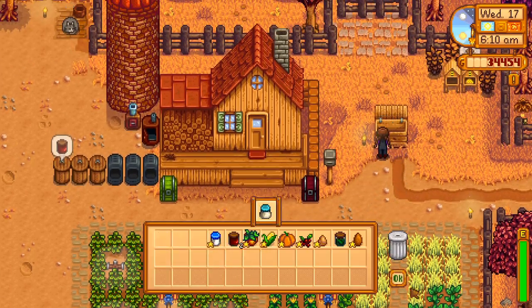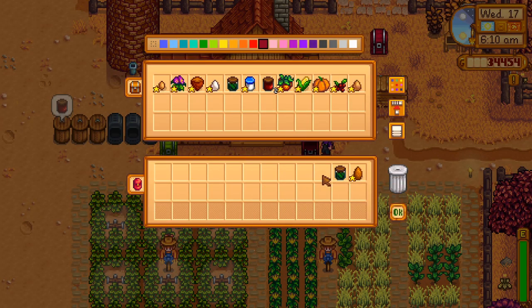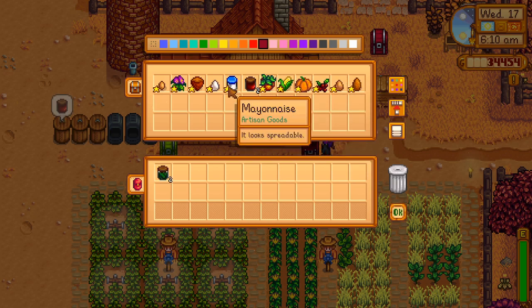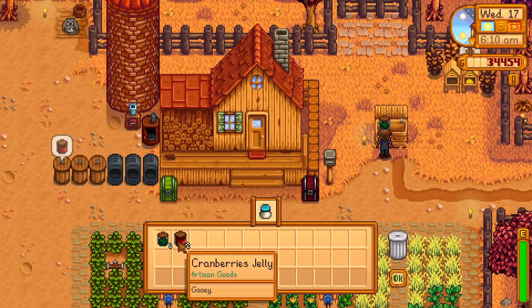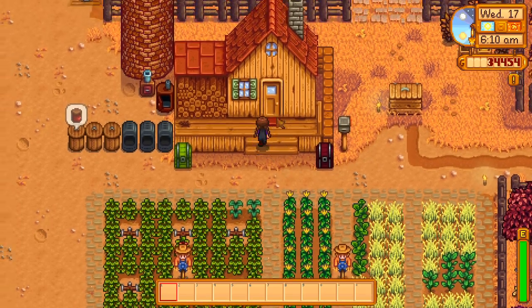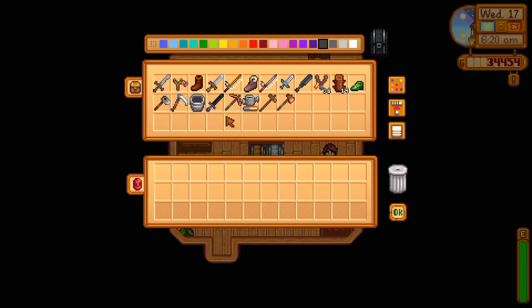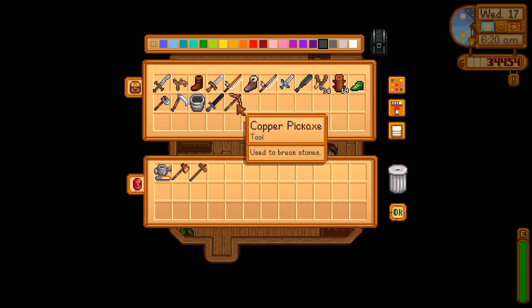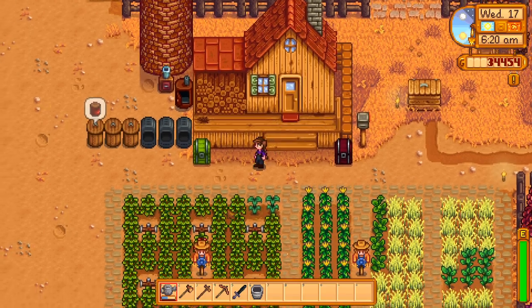Let's sell the mayonnaise. I am going to keep all my artisan goods in here, simply because I can. I'm going to sell the pickled stuff though, and the jelly, because I don't really need it. There we go. Let's grab our tools back, because as you can see, our hotbar is empty. Because I emptied out everything before the fair, I thought, well, why keep everything with me if I am not entirely sure how it's going to go, so I'm glad we did.